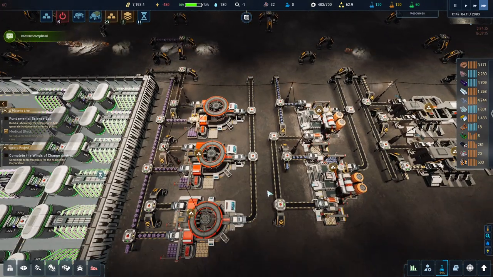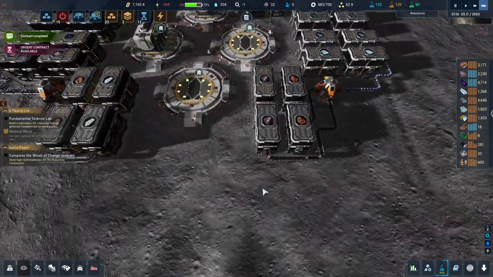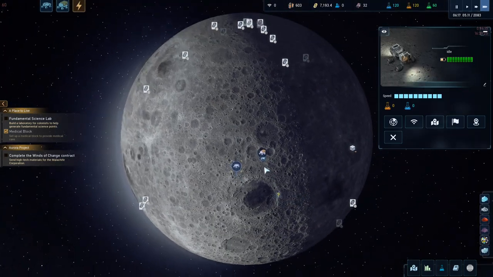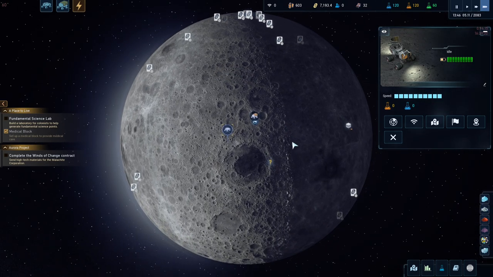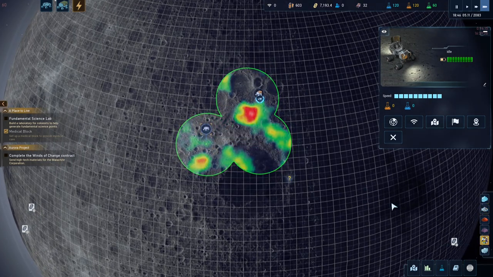Right. So the biggest problem we got right now is rare earth metals. So we still haven't found the... There's titanium. What about rare metals? Rare metals are right next to the base. Cool. Dispatch the scan. We haven't found the MDR.